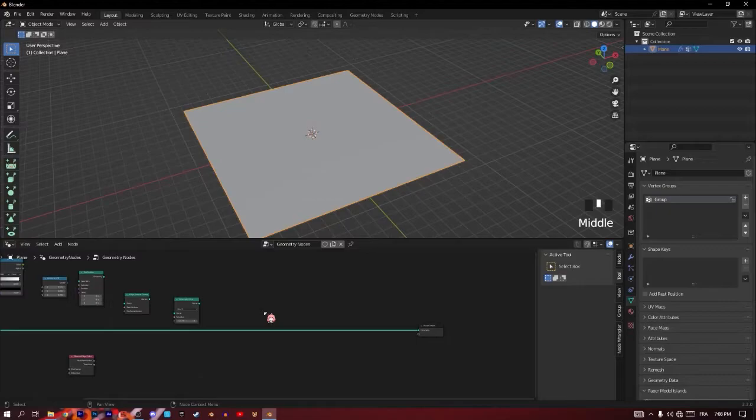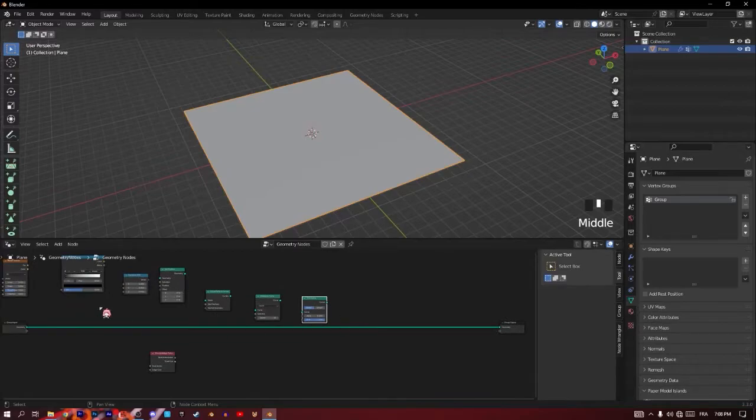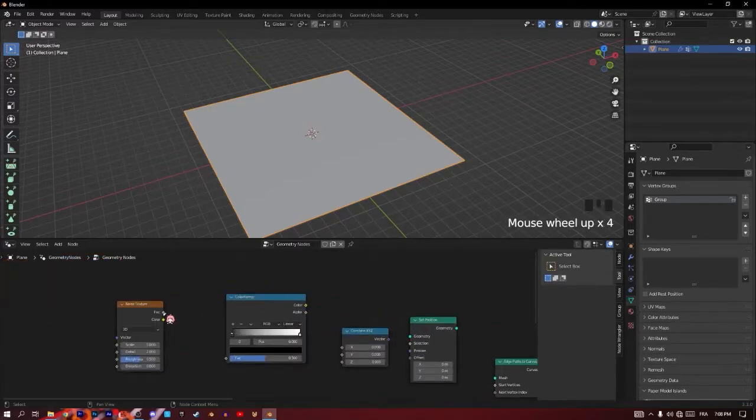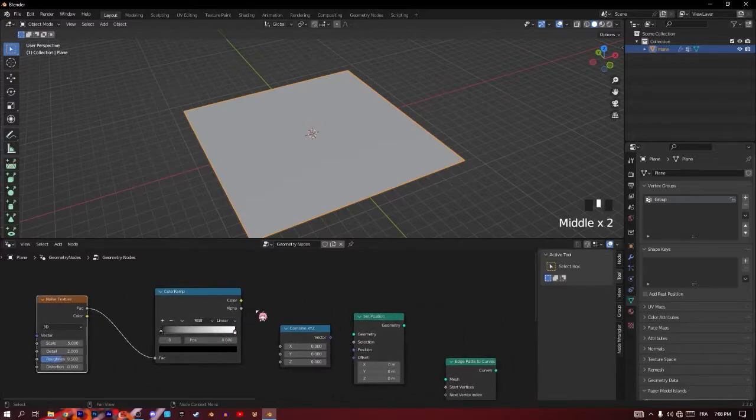So, and also we need a Trim Curve. Shift A and add Trim Curve, this one. So now we need to connect this factor with this factor, and the color with the Z value.